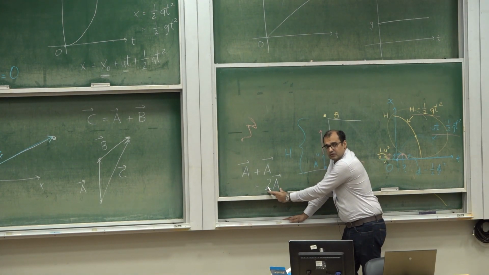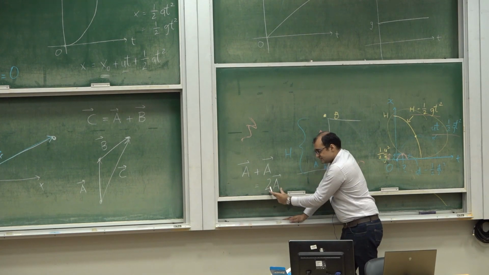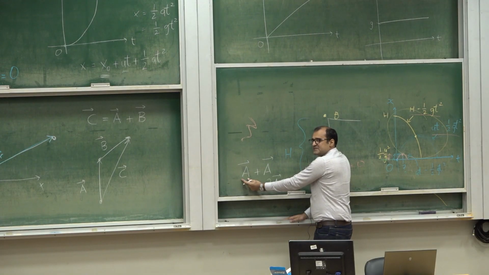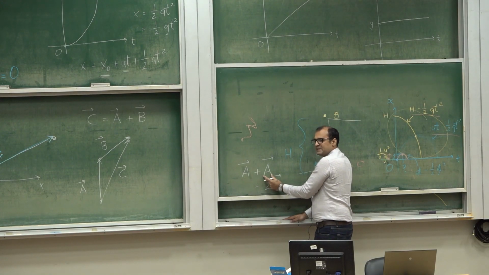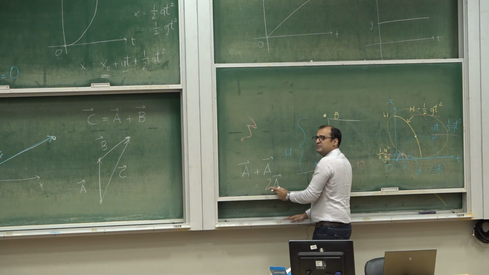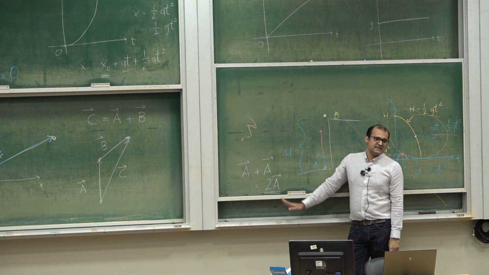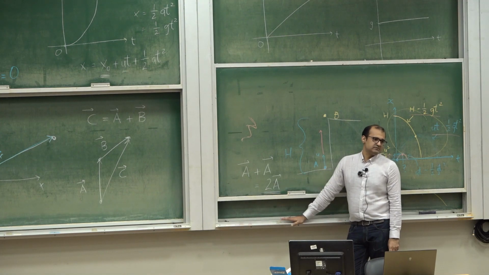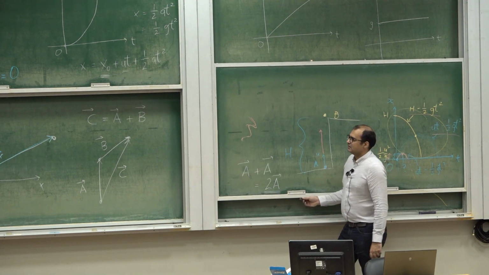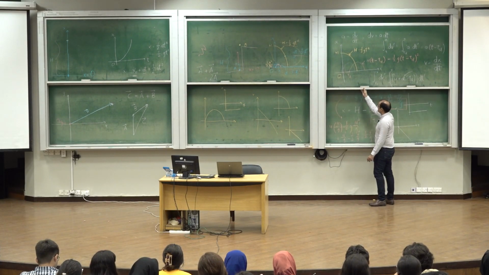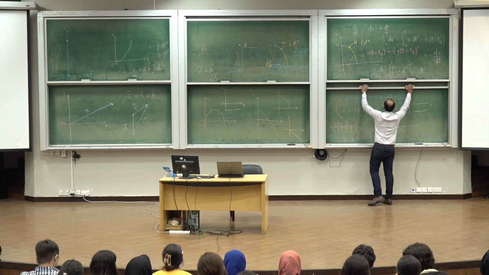What does it mean? But I now know what this means. This just means that if I took 1 step in some direction and then 1 more step in the same direction, that is equivalent to taking 2 steps in the same direction as A. In other words, this is basically a vector of the same direction as A, but double the size. Okay? So let me just keep on summarizing what we are learning about vectors over here so that you don't get lost.